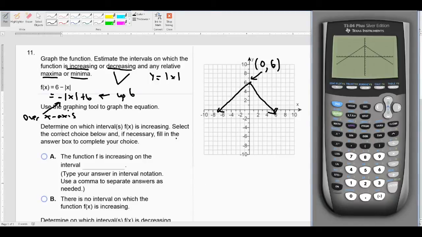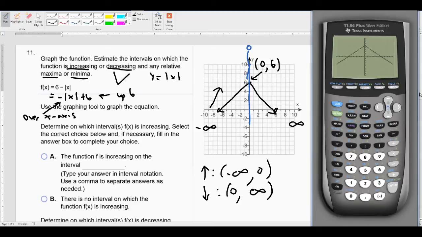Where's it increasing? I may not scroll down, but that's what all these parts are asking. Remember, if you've seen previous videos, I'm going to mark this off right in there. If you look, it's crossing the x-axis at 0. So that's the x value we're going to be looking at. On increase and decrease, we always go from left to right. So from the left, coming from negative infinity, it's going up. So it's increasing from negative infinity to that x value, because when you do increase and decrease, you only do x values. And that x value is 0. I always use parentheses also. And then it's decreasing from that x value, which is still 0. And how far right does it go? It goes forever to the right. So we use infinity.